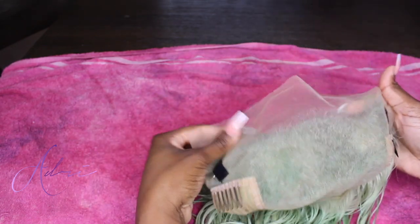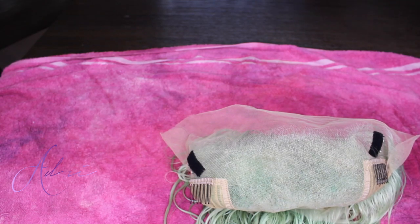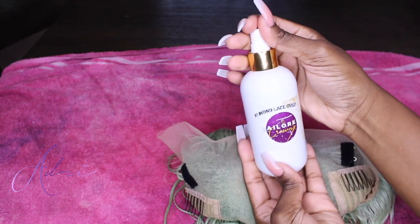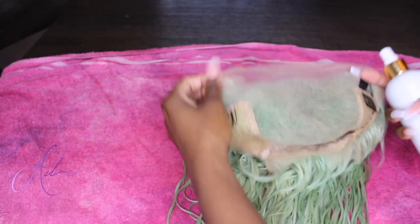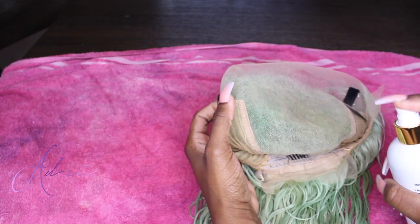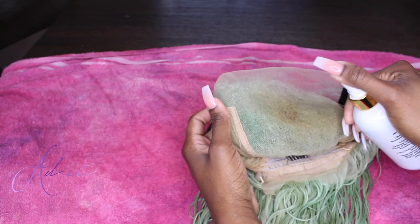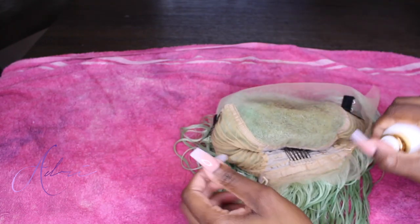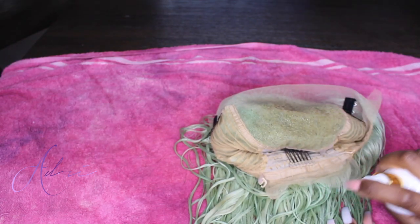Now, I need to tint my lace because this is not my color. I used TAILOREDCROWNS lace tint. I believe in this video I used almond. I'm normally caramel, but I used almond and it worked perfectly against this color and my skin. It was perfect. So with this tint, you just spray it on. You can let it air dry, you can blow dry it, and it basically stains your lace to fit your complexion.